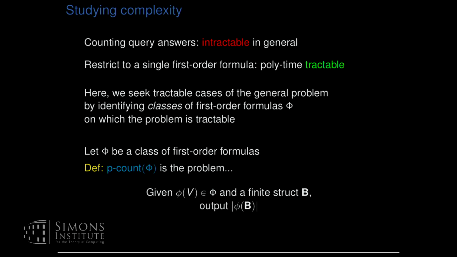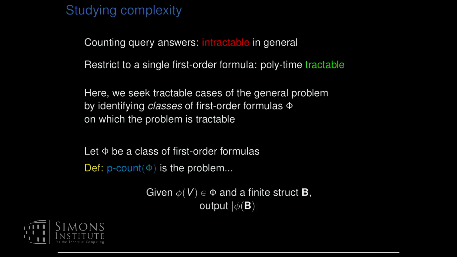Sorry, what's this? So this capital phi could be a singleton, and then it's easy. Yes, exactly. Then the complexity is tractable even for counting. Yeah, if the formula is fixed. It's in log space. This is a way of interpolating between these two extremes. The general case is where we take the class of all formulas. If we take just a class with one formula, we get polynomial time tractability. And so this is a way of exploring the space in between, perhaps.